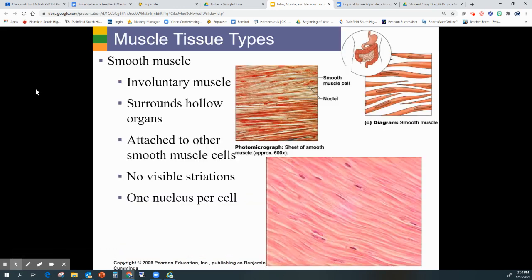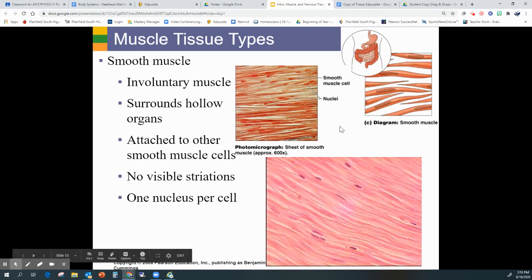All right, last one of the muscle tissues is smooth muscle tissue. Smooth muscle tissue is also involuntary. It's always going to be inside or be a layer that's incorporated into some sort of hollow organ. It's always attached just to other smooth muscle tissue, or it can be attached to some connective tissue. Unlike the other two that we just saw, this one has no striation. So if you look at the slide down here, you don't see that telltale striping. And again, we have one nucleus per cell.